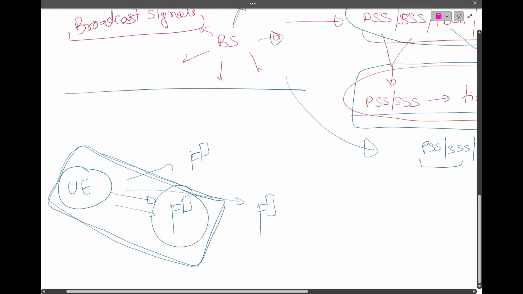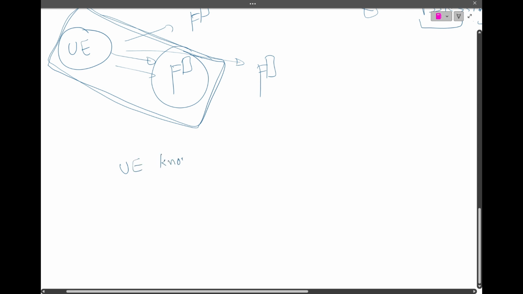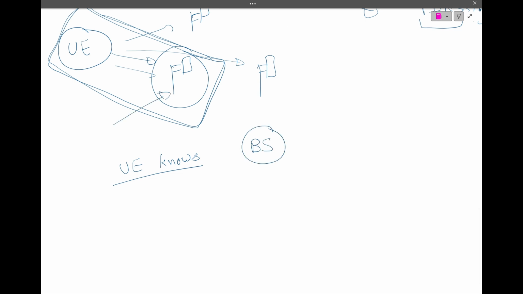Okay, I will use this cell tower to do my data transfer. Now the UE knows about the base station. But the base station does not know that there is a cell phone out there that wants to connect. The UE got synchronized to the time and frequency, but the base station does not know how far that UE is. Even the UE does not know how far it is from the base station.